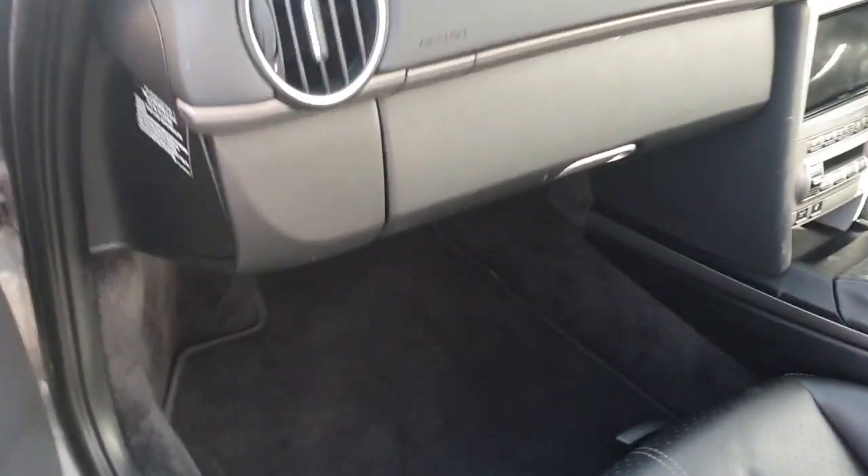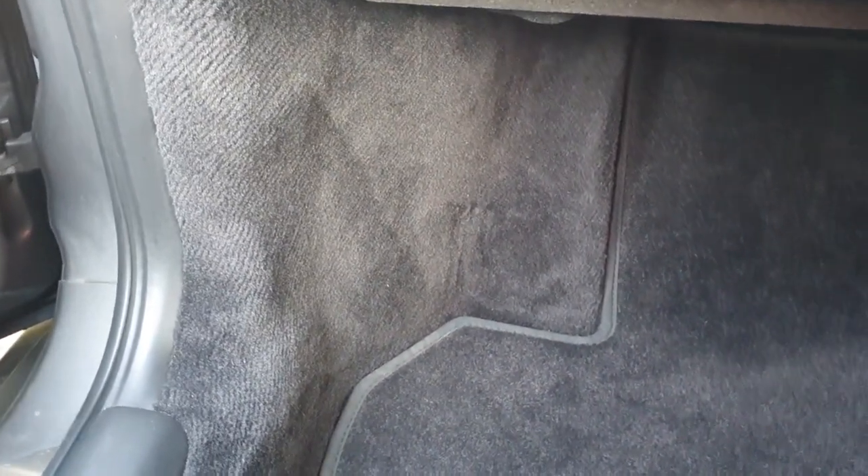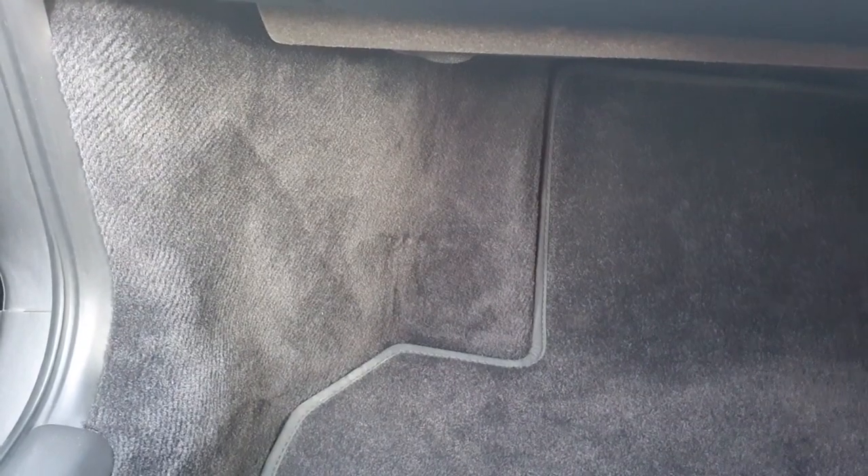The water appears down here on the floor wells. Now here's the problem — on these floor wells, when you look at the carpet, it will appear absolutely dry, and over here it will appear dry even if it's wet. That's because the water can run down and accumulate in the carpet. Underneath the carpet is about one to one and a half inches thick of foam, and the foam sucks up the water — it can soak up easily three to four litres and still appear to be dry.